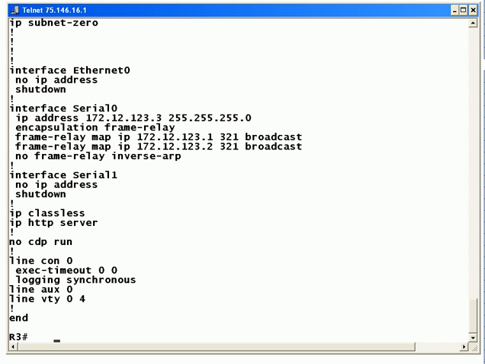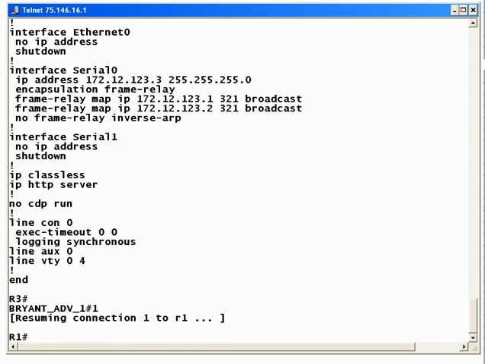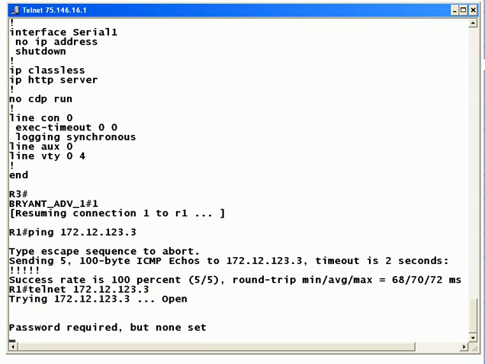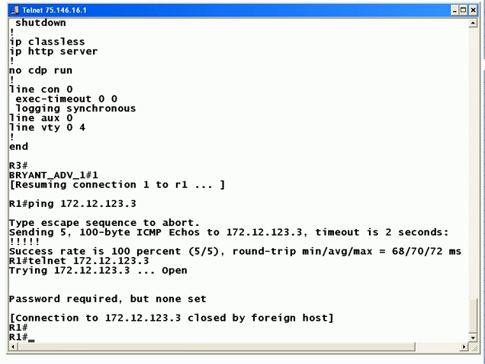Now, I have removed the Telnet config in the previous lab, so now we're looking at the default line VTY 0 4 and nothing underneath. So before we start there, let's go back to router 1 and make sure that we have connectivity, and we do. And if we try to telnet at this point to that address, of course we get this that we would expect. There's no password set, and it is required, thankfully, so we would not be able to telnet in at all.